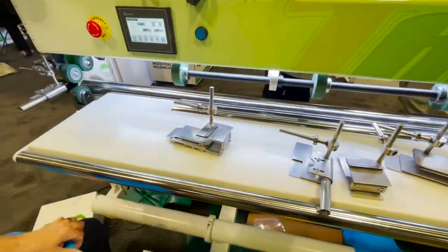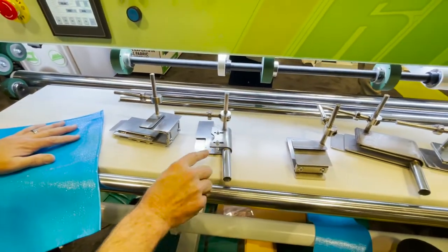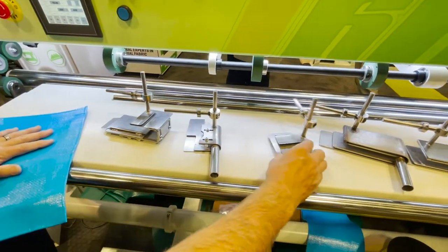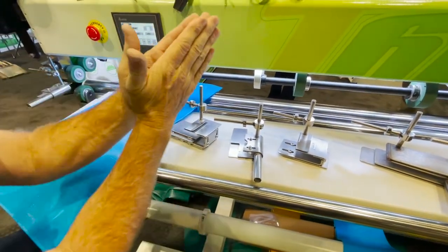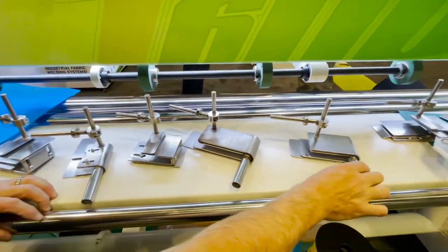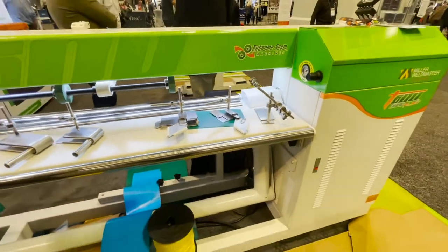And these are all the other attachments that we've got. So overlap: that's how I did this seam right here, with this guide, two panels. This is for hem and rope, so introducing some rope into the hem. This one is a fin weld or a frayer, so you're welding two pieces together like that. This is a 5-inch pocket, a 3-inch pocket. And those down there are for doing acrylic or canvas, where we introduce seaming tape.